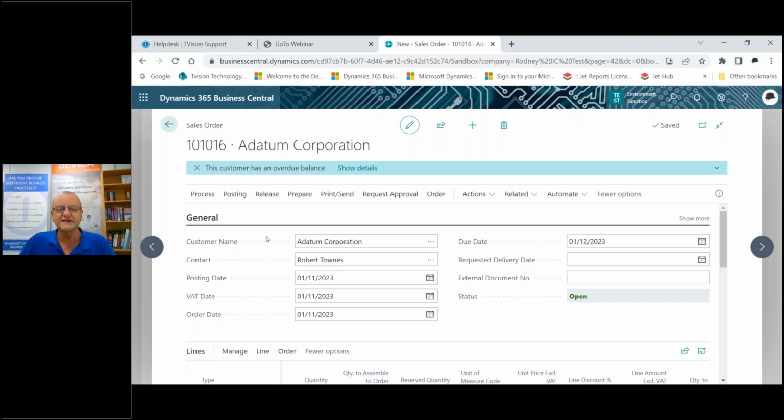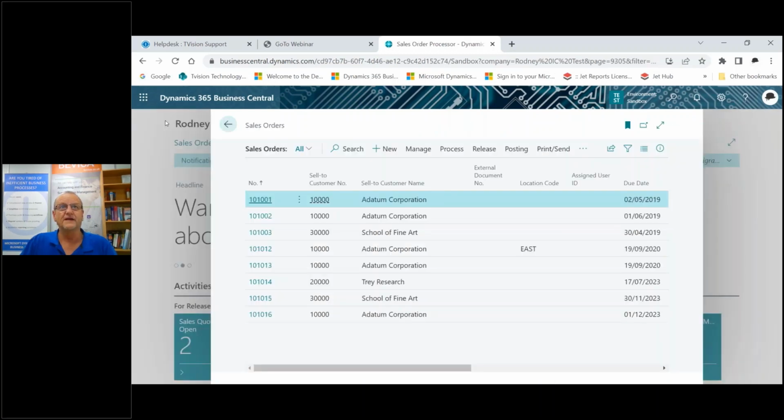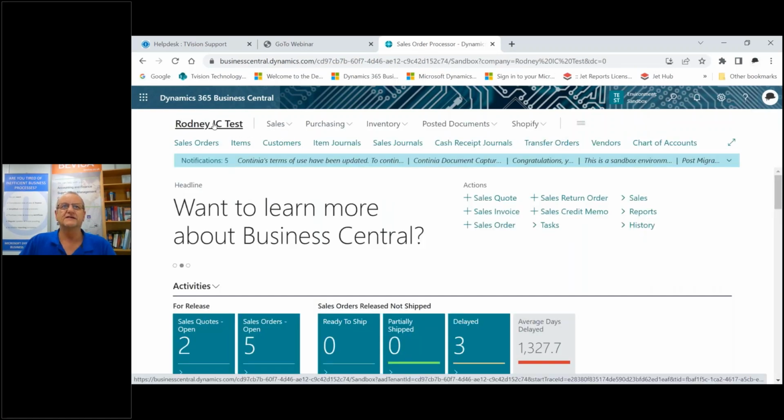But whatever that step is, it's one of these menus up here. I work from this document. And I carry on until I'm finished. I go back, I can create new sales orders, I can create as many as I want. When I'm finished, I just keep going back until I get back to my home screen.